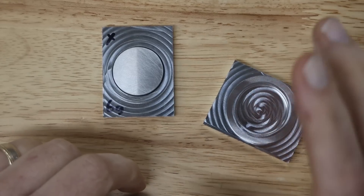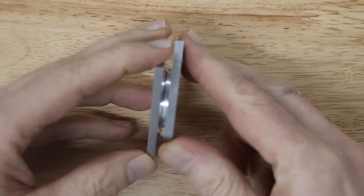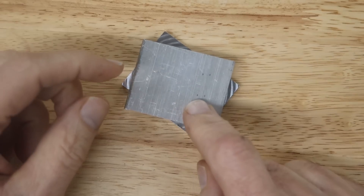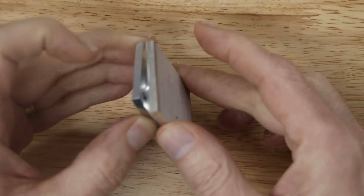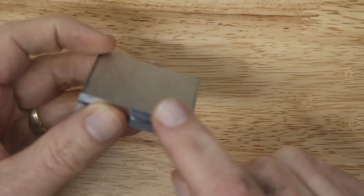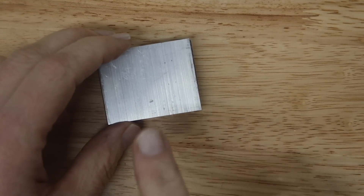I remade the part with the wider ledge so that the O-ring wouldn't get hung up. That did it. Now I want to test this — I can feel the resistance as I close it a little more as the O-ring compresses. So the next step is to test it in the pressure vessel to see if it's watertight.